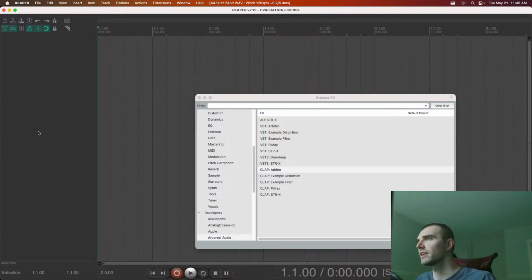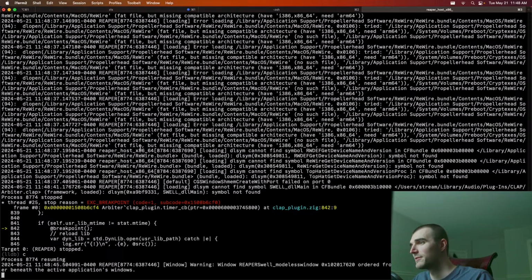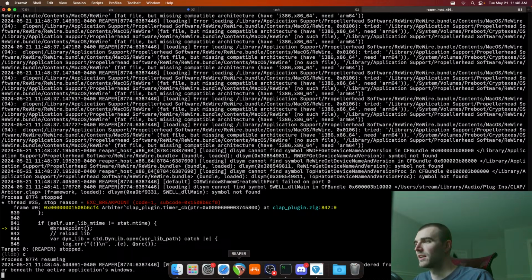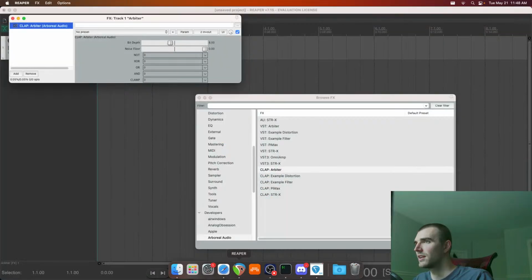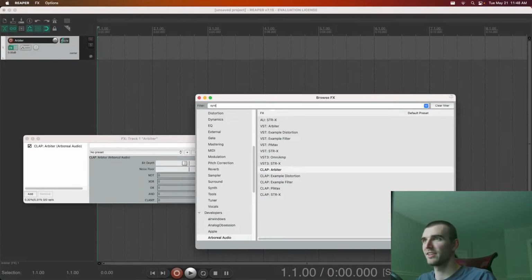Okay, come on, come on, come on. Oh, I have to remove the breakpoint. Okay, we have a loaded plugin.